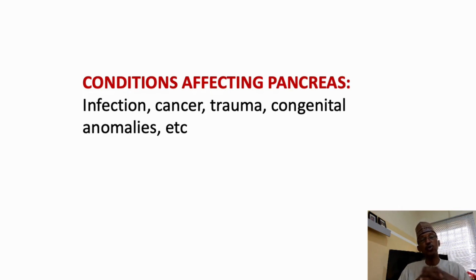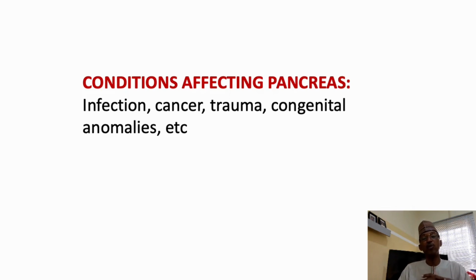And so, the pancreas is supplied by the pancreatic artery, which is a branch of the celiac trunk. And so, injury to the pancreas can lead somebody to bleed to death. Trauma of the pancreas is very, very dangerous, because the pancreatic artery comes from the abdominal aorta directly from the celiac trunk, and it comes with a very high pressure. And so, bleeding of the pancreatic artery can cost someone his life.